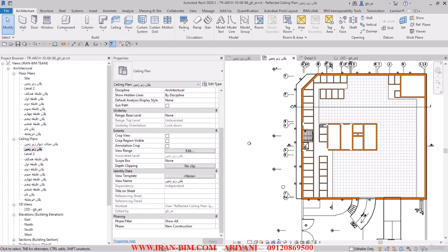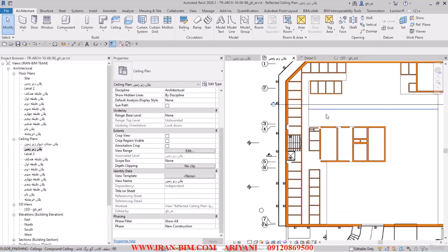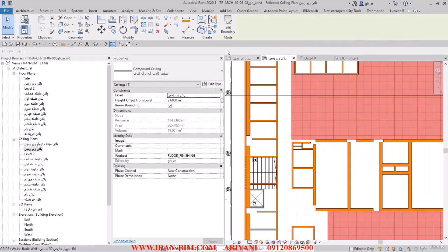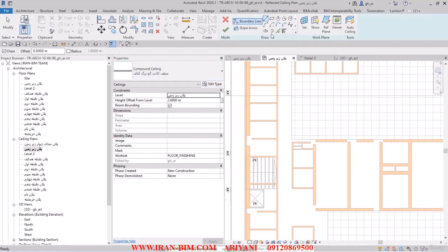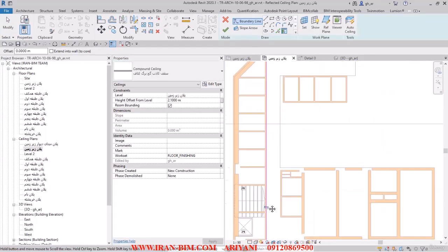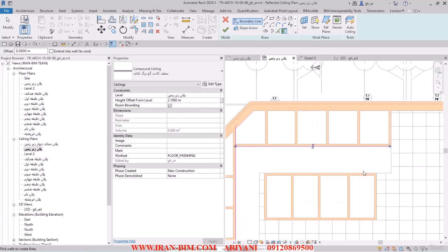And on the suspended ceiling, the part where we have the exhaust, the height is 2.1. So I select it and then create similar. Then I pick it, then pick wall, put in 2.1 in here. Then I go to this part of the plan and select this, and then this one, and then this one.